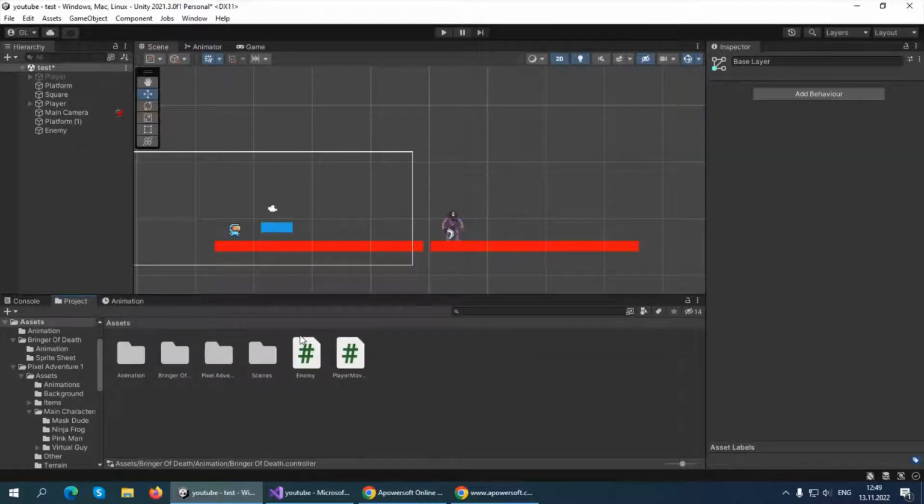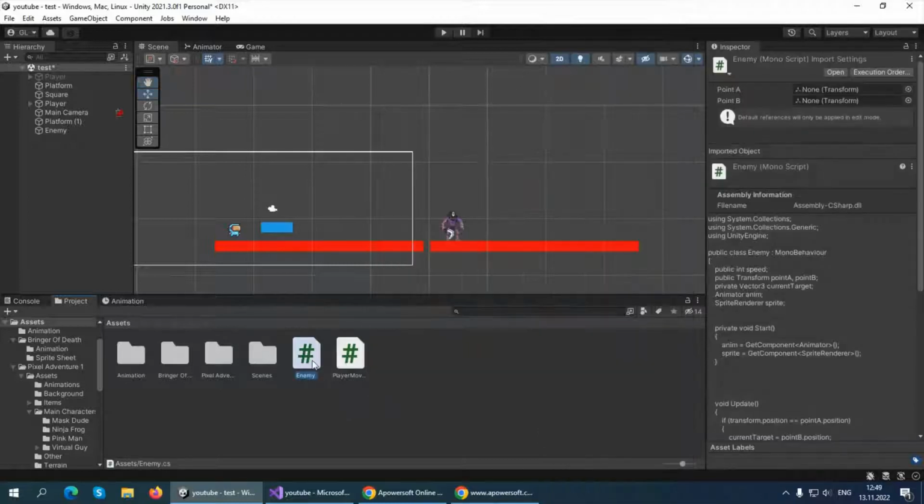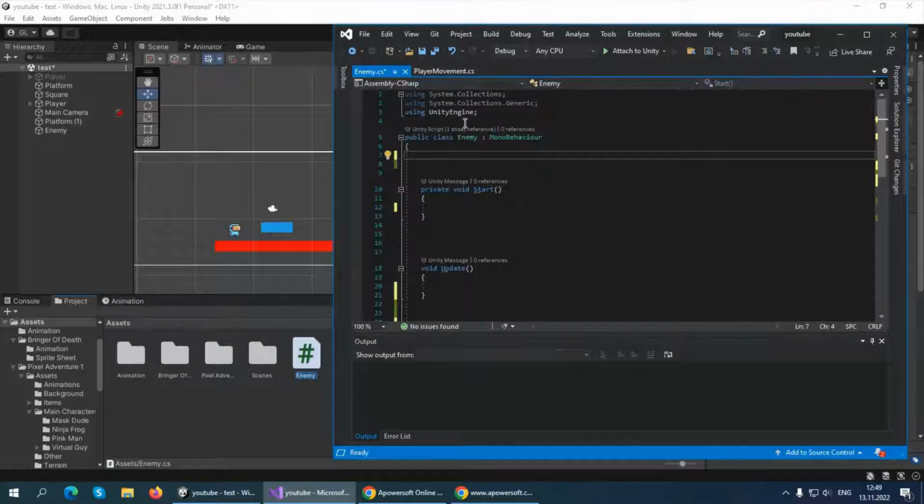So let's go to our scripting part and let's code. Just create a new C# script and call it enemy. I already did one and it's opened. Well, it's a standard script as you have seen already. It has Start and Update. We will need both, but we also need a few parameters to begin with.